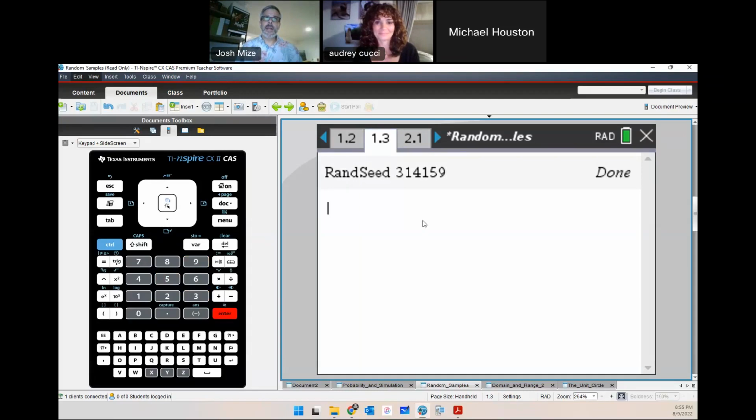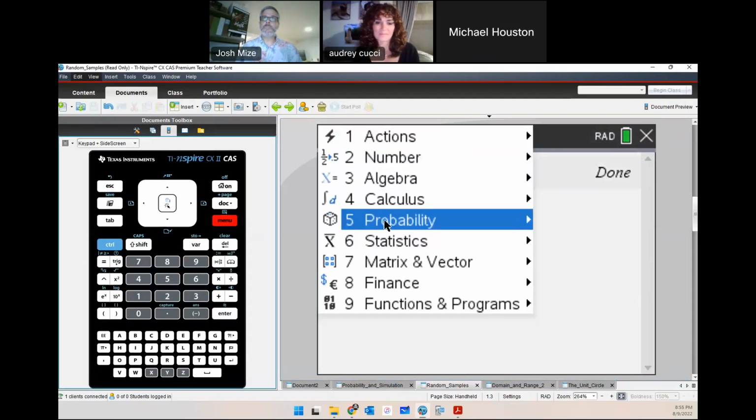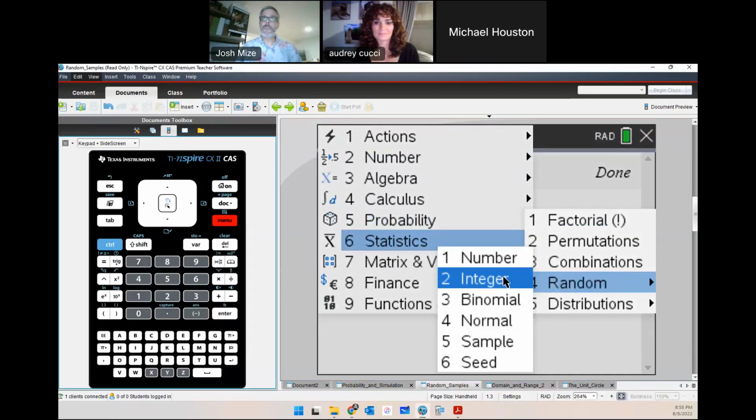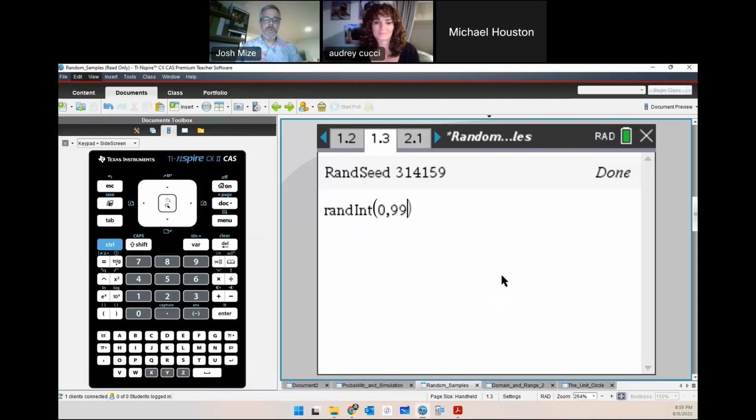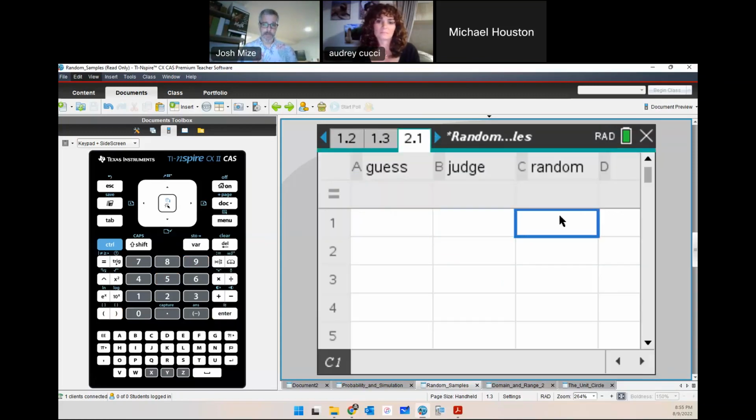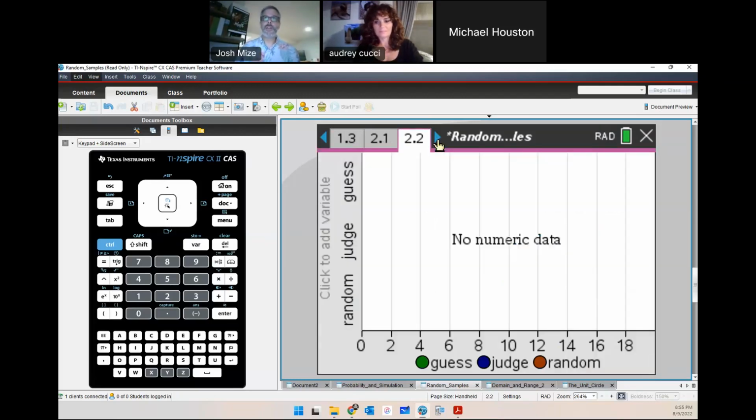And then if I wanted to do a random selection of numbers between 0 and 99, that's how the rectangles were numbered, 0 to 99, and I want to select them in batches or groups of 5, I want to select 5 random at a time. Now this won't do without repeats. This would be a good set for me. I would go back and grab those 5 rectangles, find their area, and that would go into my random sample. And I'm collecting data from students all over the room. And then we could look at their dot plots or box plots and see how they compare.